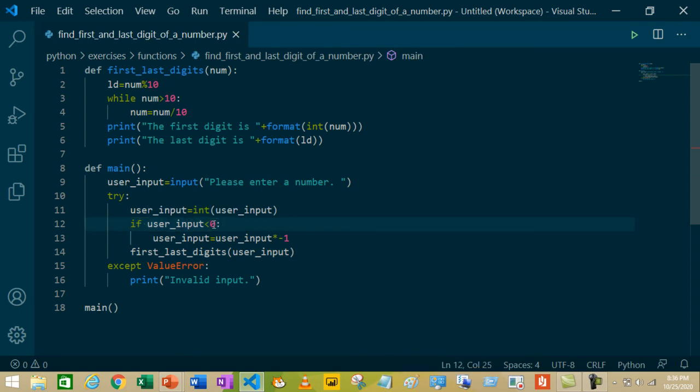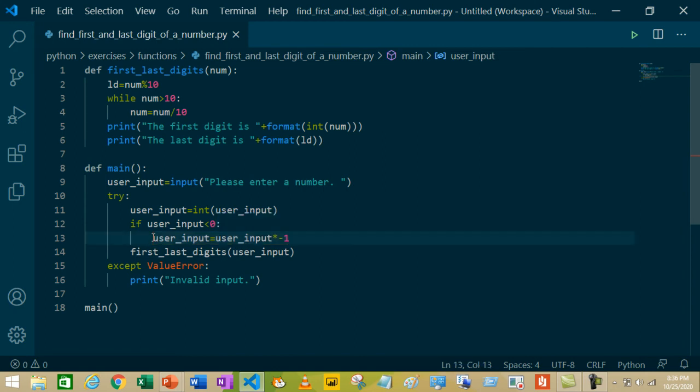If user input less than 0. If we enter a negative number, negative numbers are less than 0, so it will do what's in the if statement. As we want to find the first and last digits, we can only find it using positive integers.